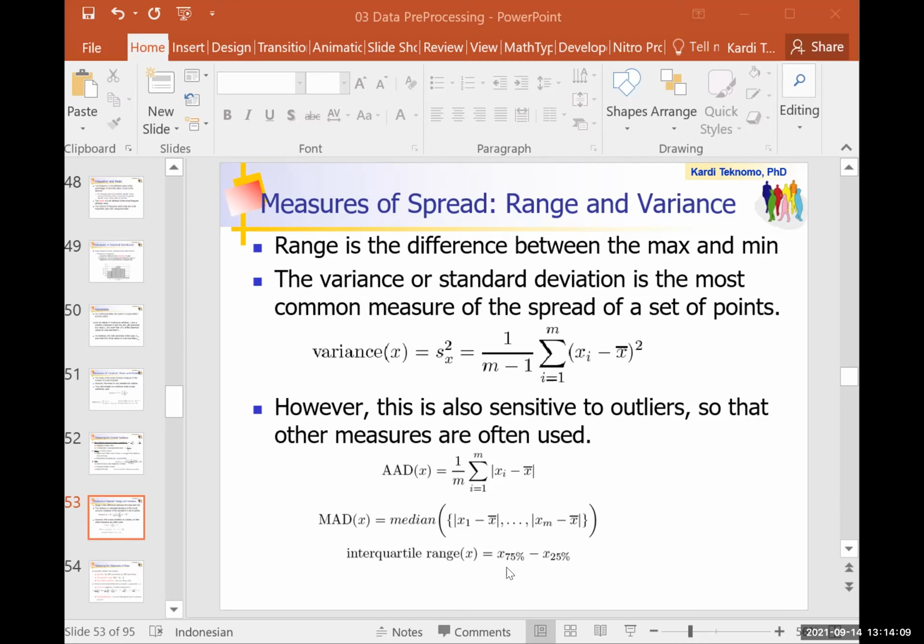Or the interquartile range: you calculate the 75 percentile and 25 percentile, and then you take the difference. So the measurements below are actually less sensitive to outliers.